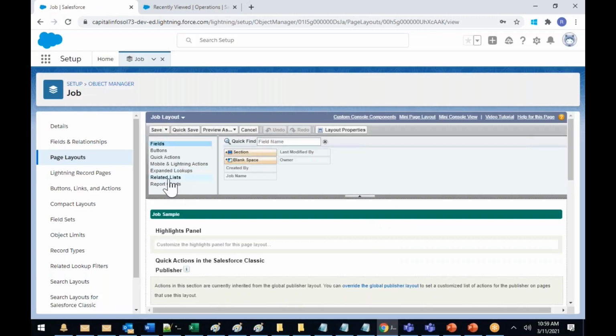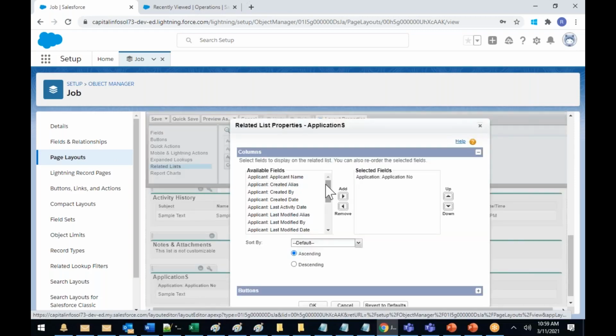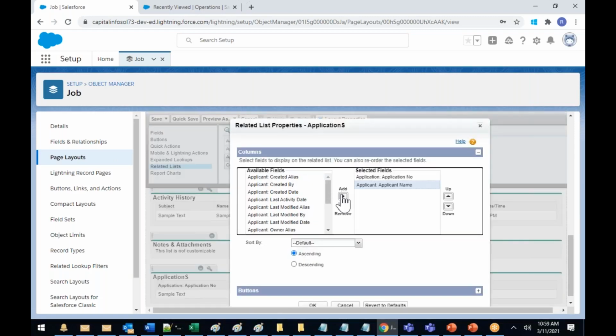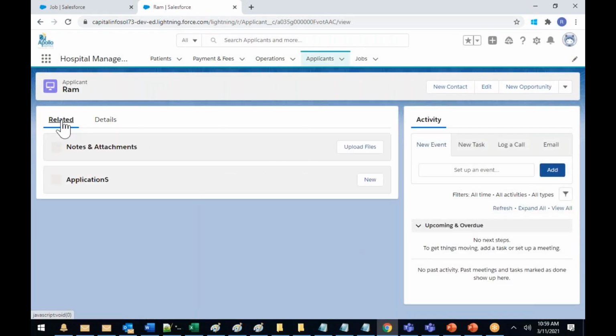Once it comes, I'm able to see applications here also. I click on this one and I select applicant name. In job, I'm selecting applicant name. In applicant, I'm selecting job name. I click on OK. Next time when you come, you open an applicant called Ram. Click on related.